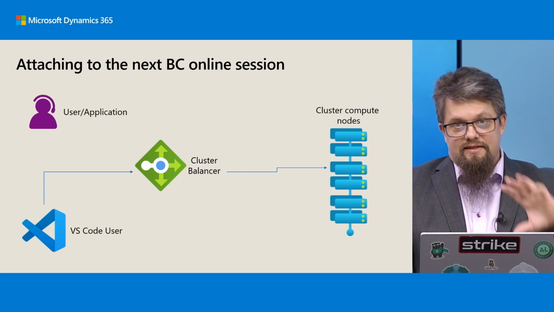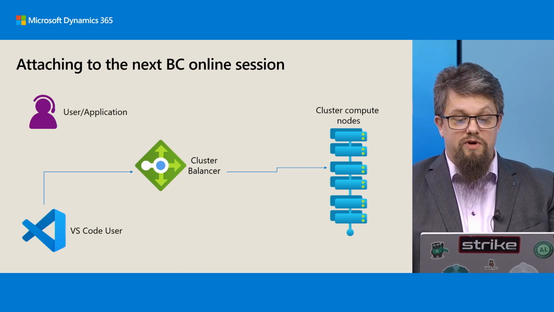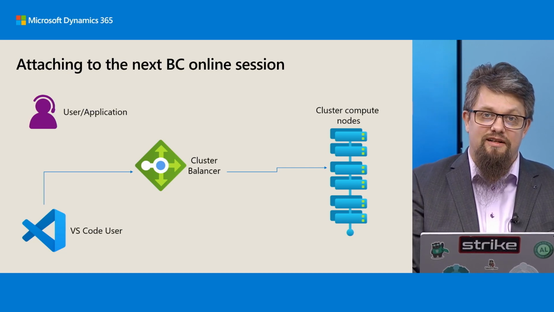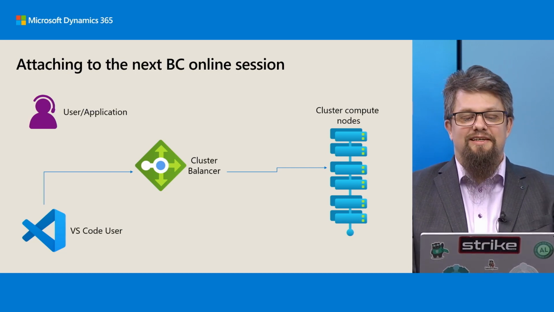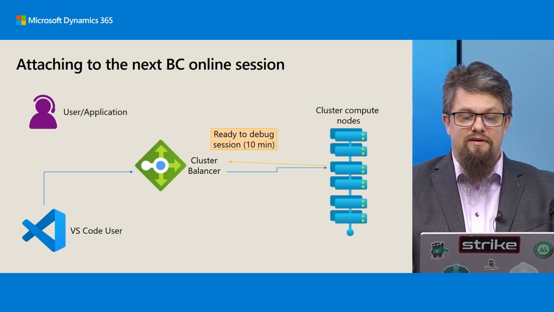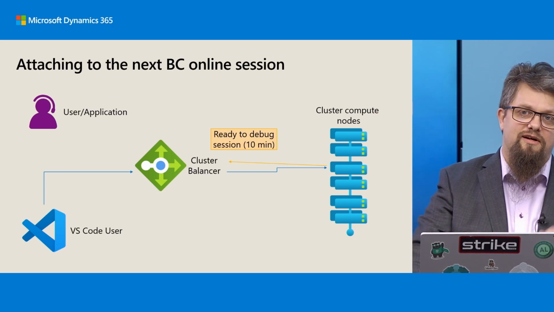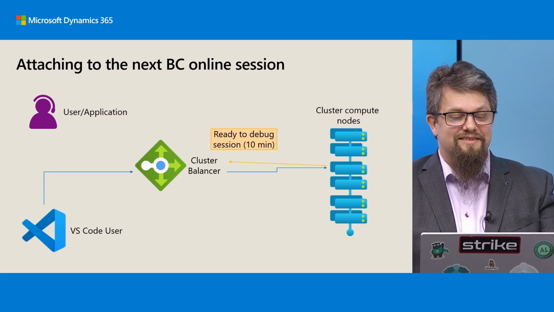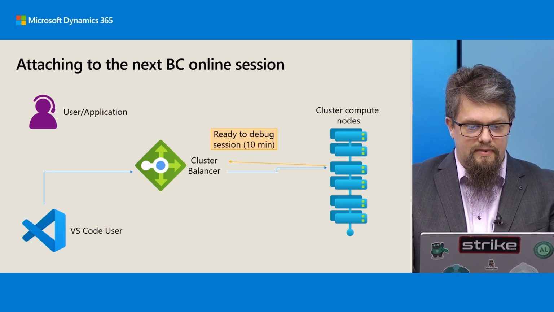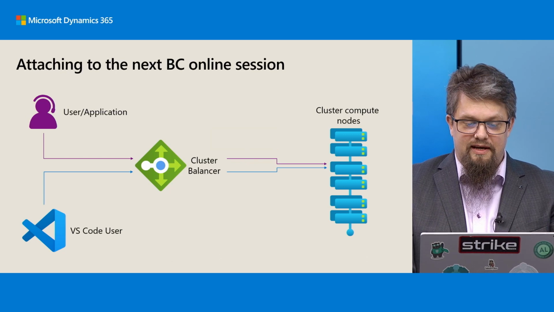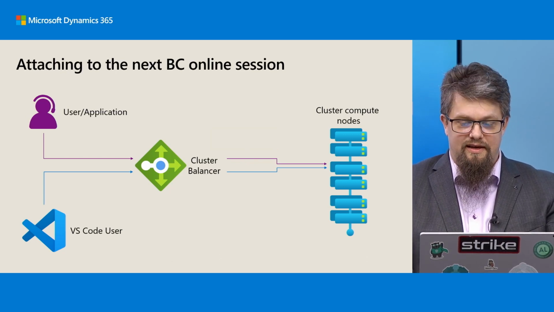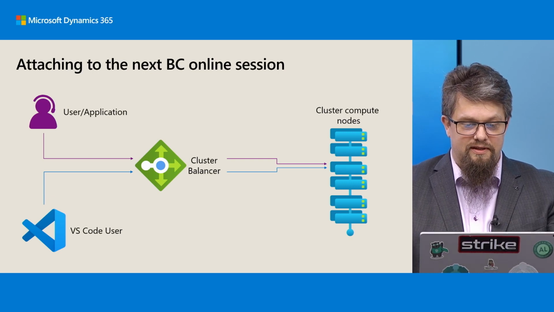With the debug next, it's kind of the opposite way around. So we start a debugging session up front. Since we can't change the client to say, hey, I want to be debugged, we need to tell the balancer, I am ready to debug this kind of session. And the balancer says, hey, you got 10 minutes to get that started. And then we have 10 minutes to get that request in. And once that request gets in, it gets load balanced to the right node where the debugging context is in place already. And we're ready to debug.